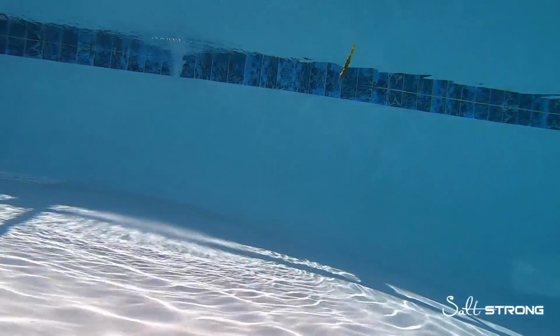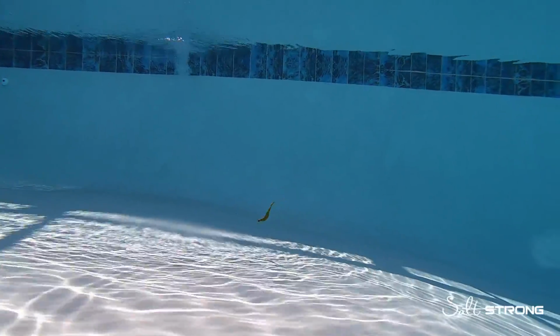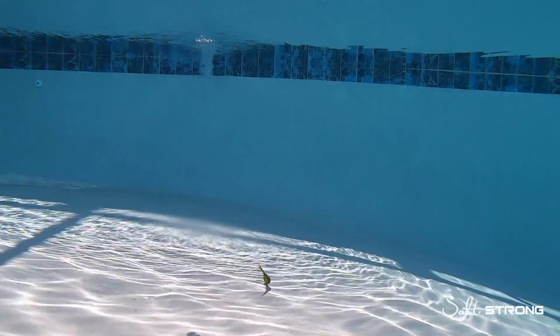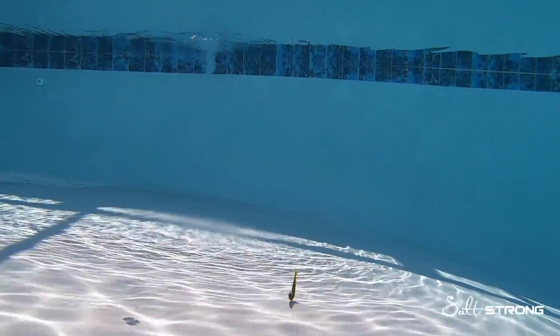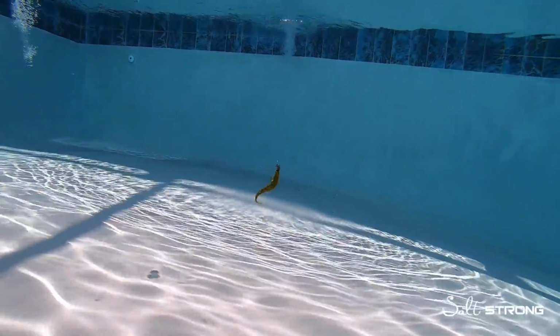It just doesn't look natural. As you can see again, it spirals down to the bottom. Now when you go to retrieve it, you're going to notice it spins a lot compared to when it's rigged up nice and straight, and it just doesn't look natural. If I was a fish, I probably wouldn't go after that. It just doesn't look good in general.